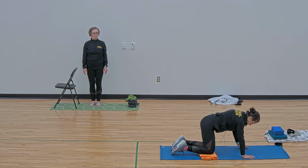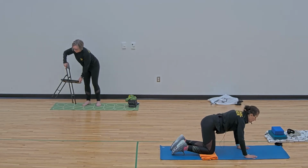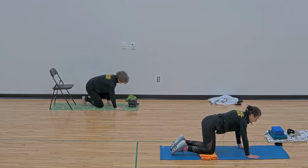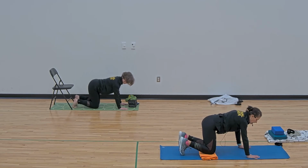with our wrists. So the first part is you're going to spread your fingers. The crown of your head is nice and long, and you're feeling that your spine, you have your ears away from your shoulders, and your stomach is pulling into your back. The flats of your feet can be down, or if you really want to feel the stretch in the back of your toes, you can come up on your toes and press them back. But spread your fingers.